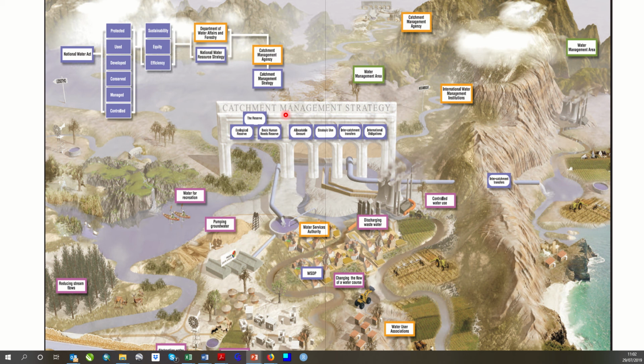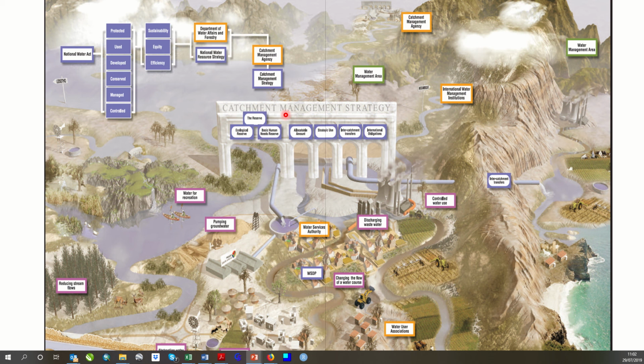What happens if we want to build a mine here, and the river runs through the property, and we're going to dig a hole, and the river's going to fall into the hole? Crazy. People are moving rivers all the time. It's amazing. We want to discharge waste. If we produce waste from cities, the city cannot survive if we cannot get rid of the waste. So we discharge the waste into the environment.